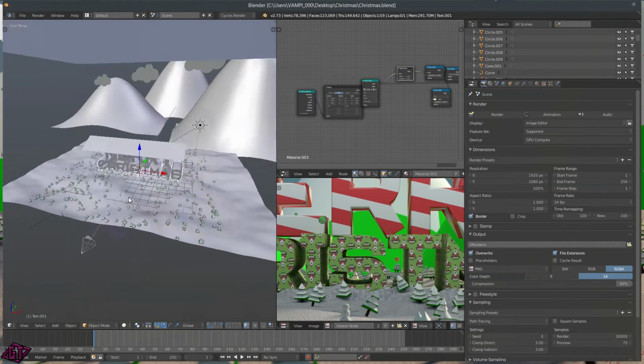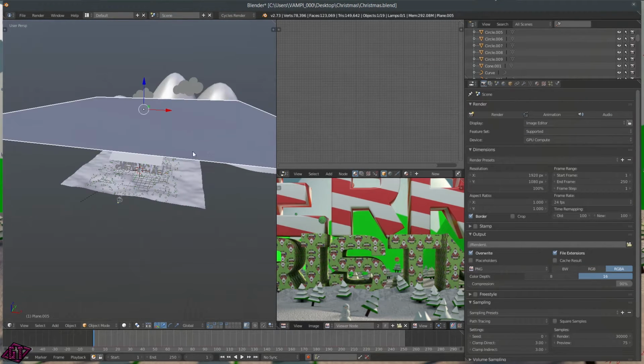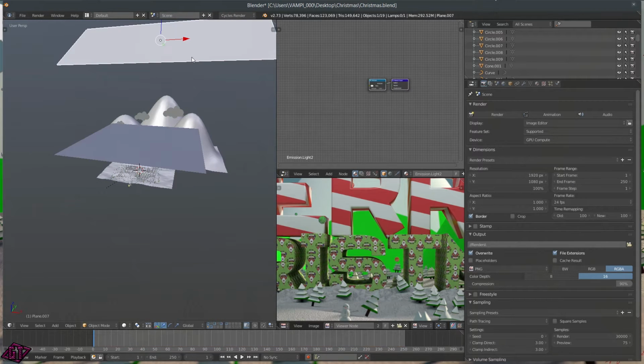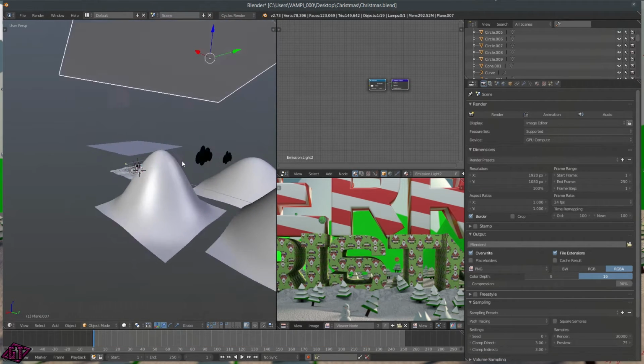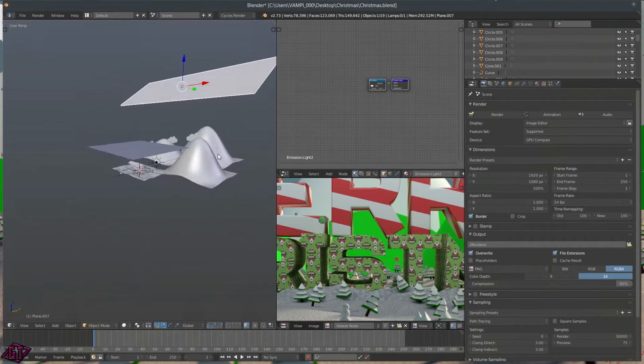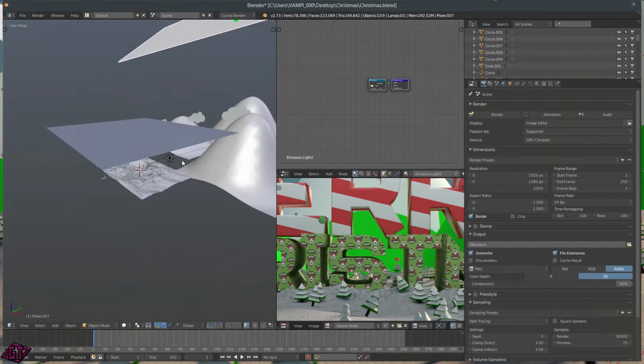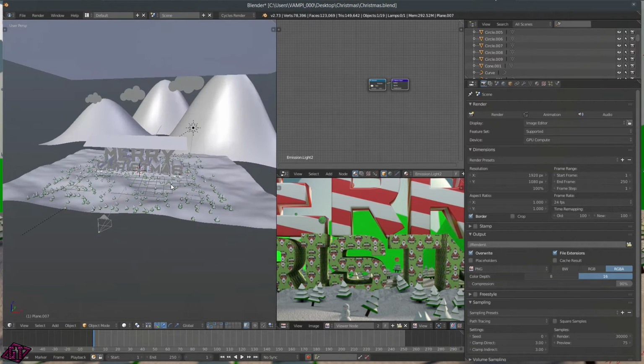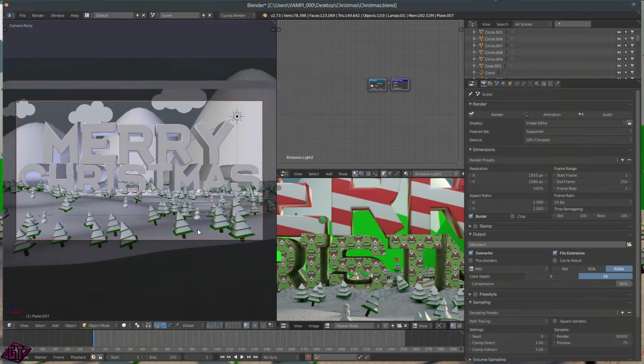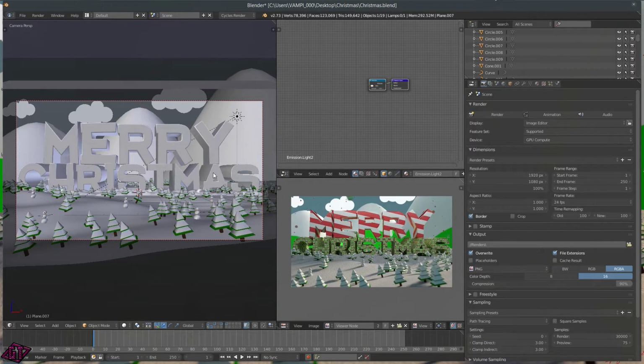We have here a particle system. This is a particle system. This is a light. Then you've got your hills and some clouds, sorry. And then if I press 0 on my number keypad, you'll see this is what we're looking at, and this is the scene that we're going to be trying to build. So let's go ahead and get into that.